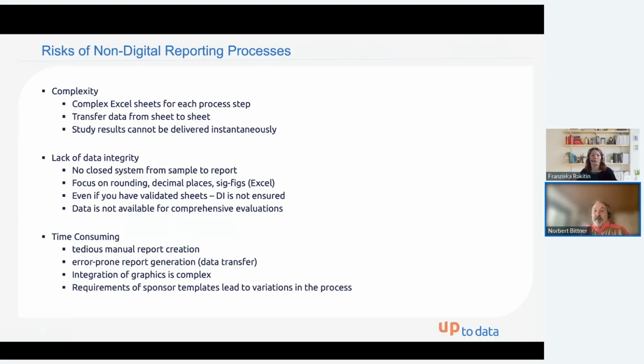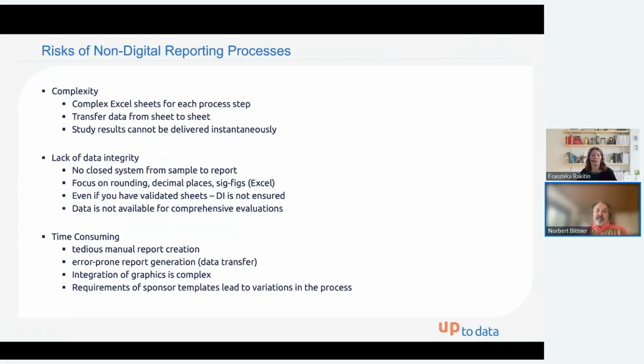And of course, you can't do really comprehensive evaluation across runs, and if you want to do that, once again, someone has to sit down and combine all these things. And as I'm talking, it's obvious that the whole process is very time consuming. You have to manually create the reports, you have to transfer data manually.